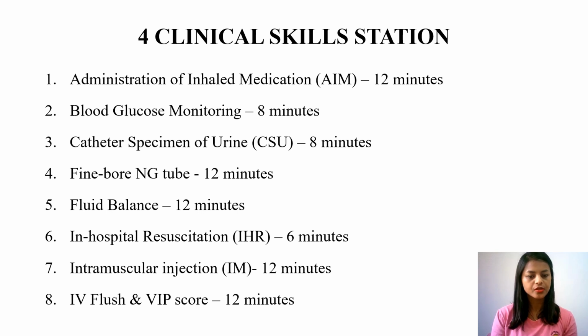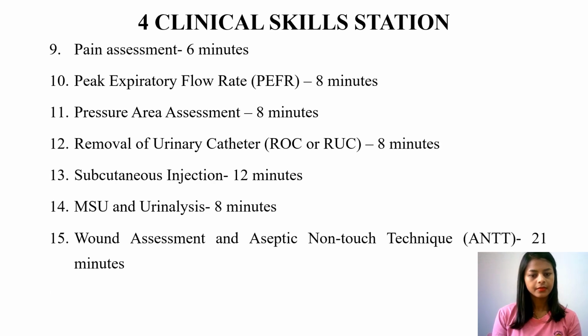Then the sixth one is in-hospital resuscitation, a 6-minute station. Intramuscular injection is a 12-minute station. IV fluids and BP score is a 12-minute station. Then pain assessment is a 6-minute station. Then peak expiratory flow rate is an 8-minute station. Pressure area assessment is an 8-minute station. Removal of urinary catheter is an 8-minute station. Subcutaneous injection is a 12-minute station. Midstream urine and urine analysis is an 8-minute station.